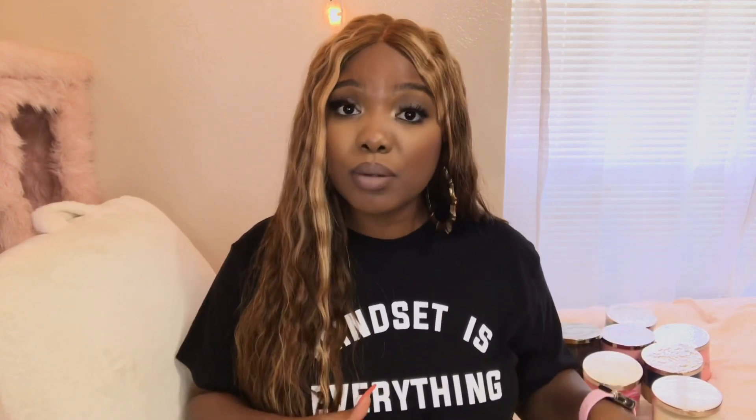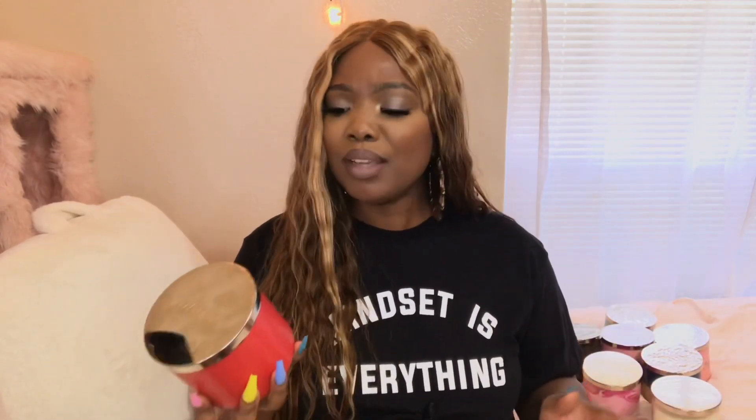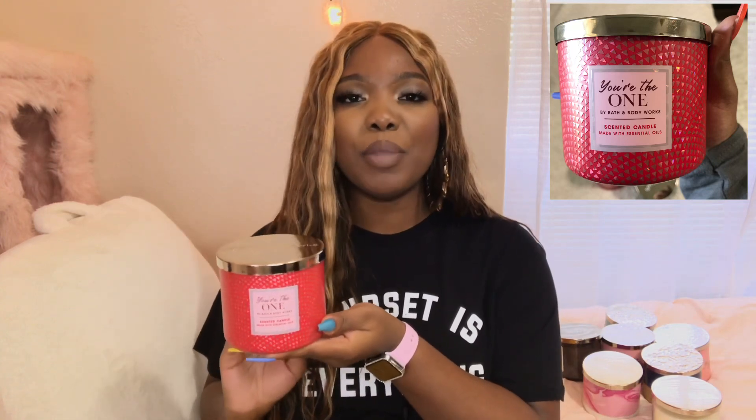The next ones are actually my sister's candles — she liked these, but I wanted to show them to you as well. The next one is going to be You're The One, and she absolutely loves this one. It comes in nice red sleek packaging. The description says it is white birch, velvety rose, and a drop of strawberry nectar with essential oils, and this one has a cute pink color to it. To me this one also has a perfume smell to it. If you are looking for a perfume kind of smell, I would definitely recommend You're The One as well as A Thousand Wishes — they're the closest thing to an actual perfume smell.